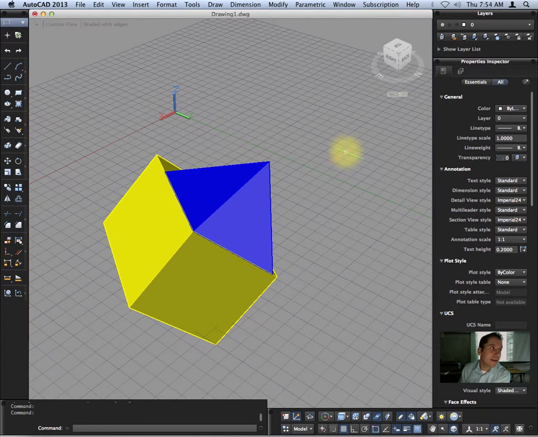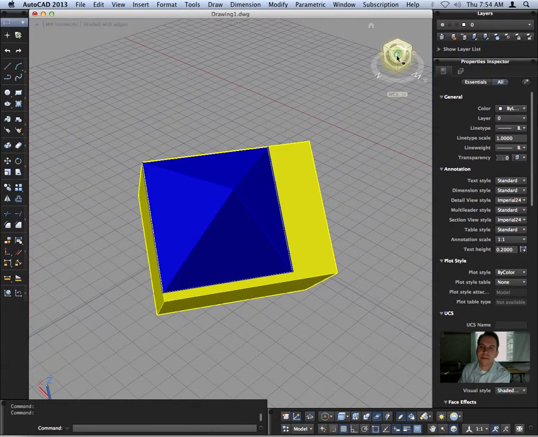So 3D align: you first select your object, then you're going to select your base point, and then the 2 axis points, and then you'll work with your destination object, again selecting a base point, and then your 2 different axes from there, and that should align them perfectly. So it takes a little practice, but after the block exercise, you should have it down. Any questions on 3D align?